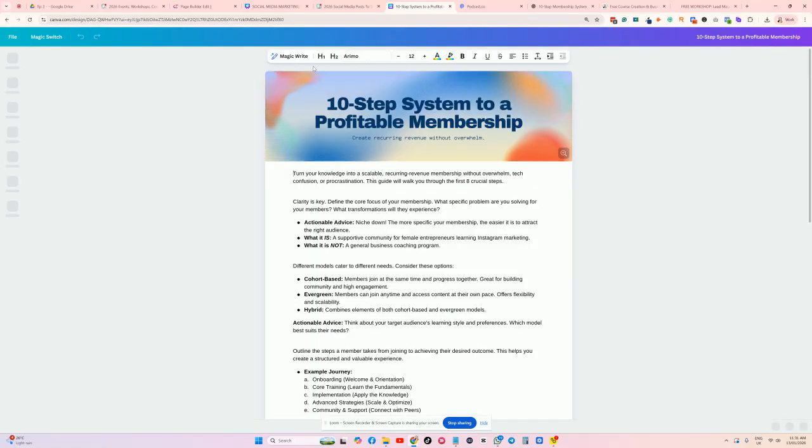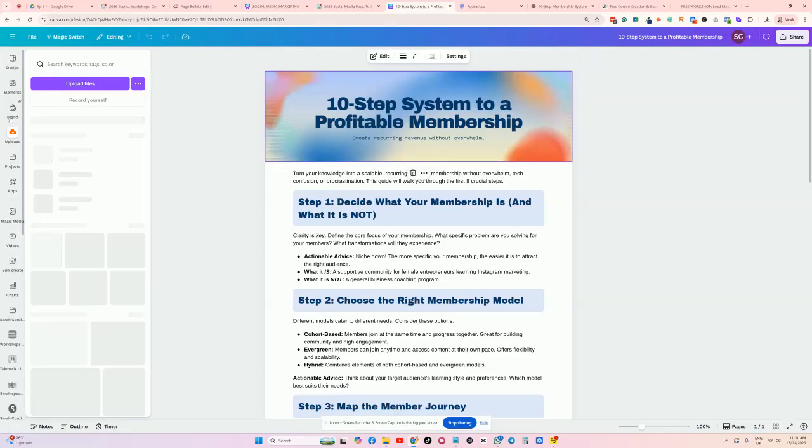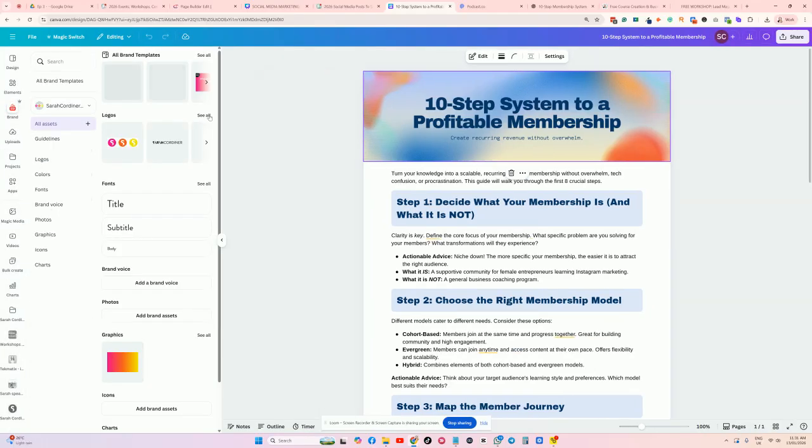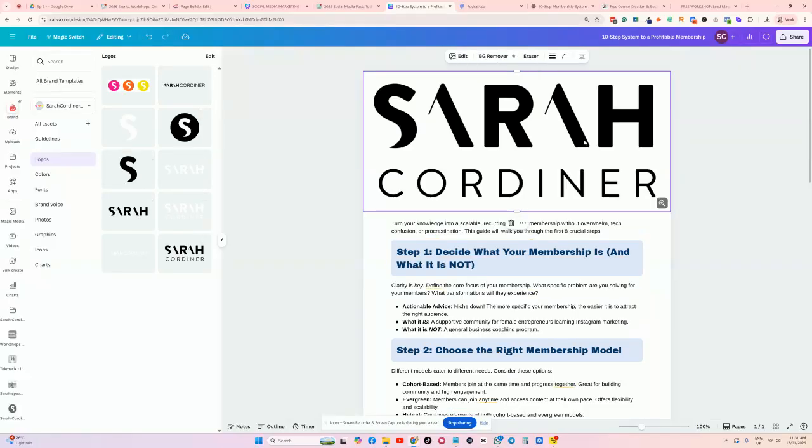Now, of course, I could go in and change the font, change the colors, add my logos, all that kind of fun stuff. So if I wanted to change that background to anything, go into my brand, find my logo, chuck my logo in there. All right, you get the whole point. Oh, whoa, that didn't work very well, did it?